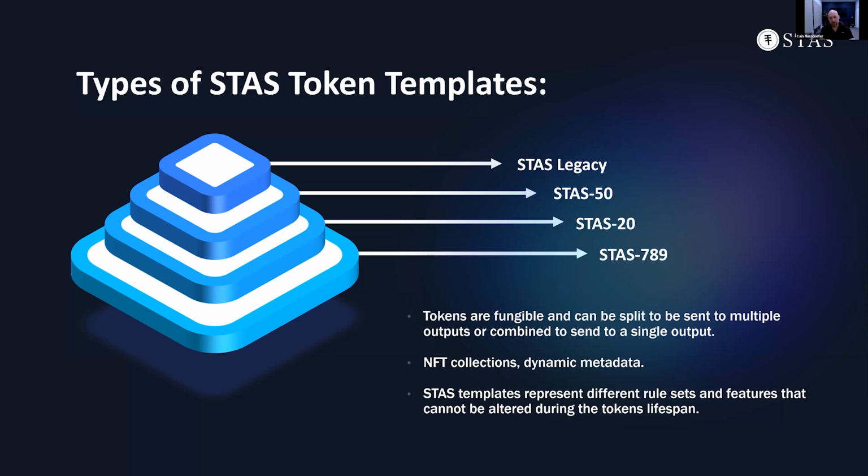Tokens, being fungible, you can split them, and you can add them together in transactions to compound them. But then you can also have ones that you need to be unique, and you don't want to be able to merge them later on. So you can have things that can never be merged with another one, no matter what. And you can add dynamic metadata to each one. You can imagine creating an NFT collection of 1,000, with different images and different metadata for each, much like an NFT marketplace. And as I mentioned, each of the STARS templates has different rule sets, features and functionality, so we'll go over that in a moment.